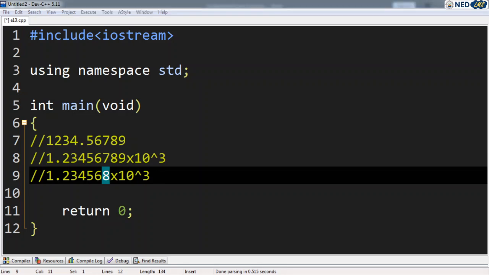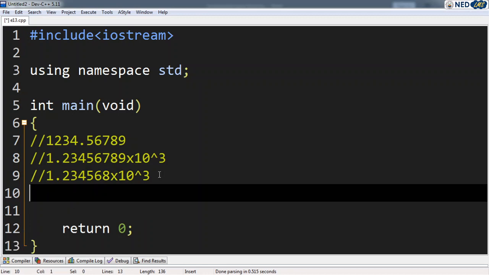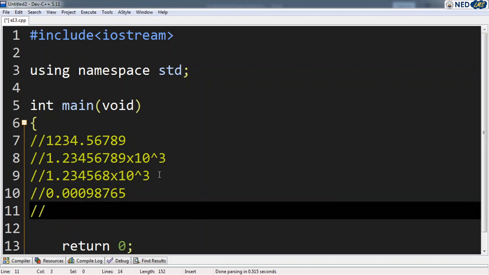Okay, so that means, let's say if I have another number, let's type another number, something like 0.000986765. If we type this number, it is possible that the computer stores this number not like that, but with the whole number part, and 8765 times 10 to the power 1 2 3 4. How many spaces are there, 1 2 3 4? Okay, 10 to the power minus 4.